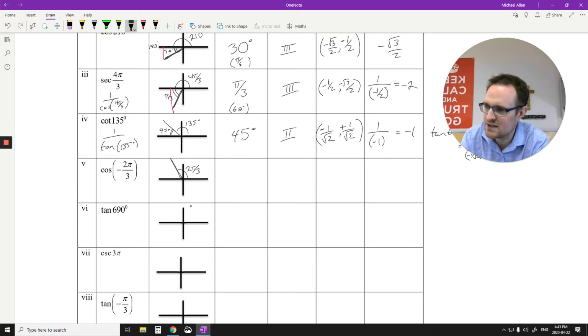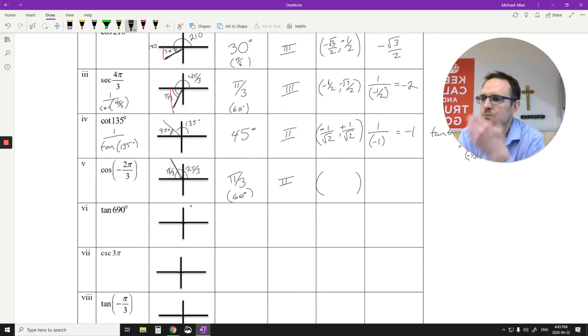That makes this reference angle pi over 3. So remember that pattern there. This is over 3. That's over 3. This is a 60 degree. And we're in quadrant 2. We have something similar to 60 over there. So it's 1 over 2, root 3 over 2. But x is negative, but the y is positive this time. And we're doing cos. Cos is x. So this is negative 1/2.